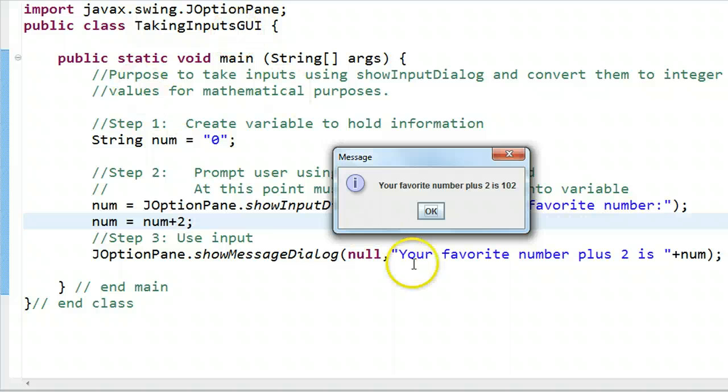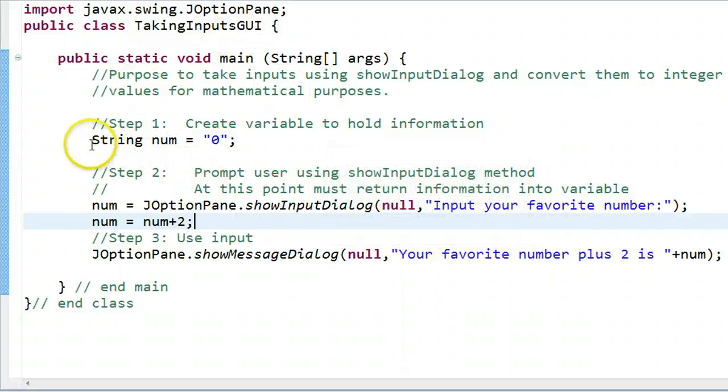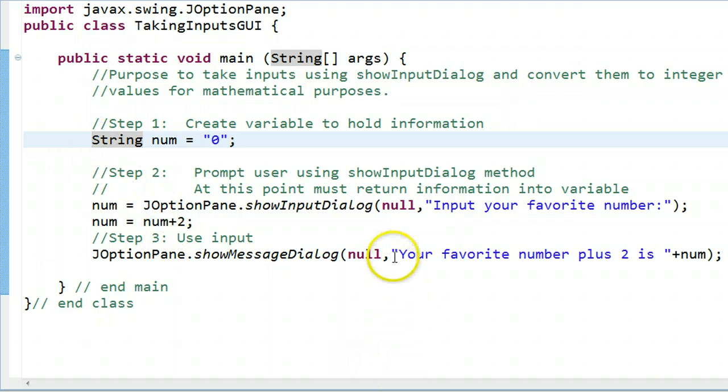The reason that's happening is because if we look at the top of this program, we see that the variable num is a string. So the computer does not see that as a number you can add or subtract or multiply. However, we can actually add strings together, and when we add strings together, we simply put those two things together, and we see that in our program right here.